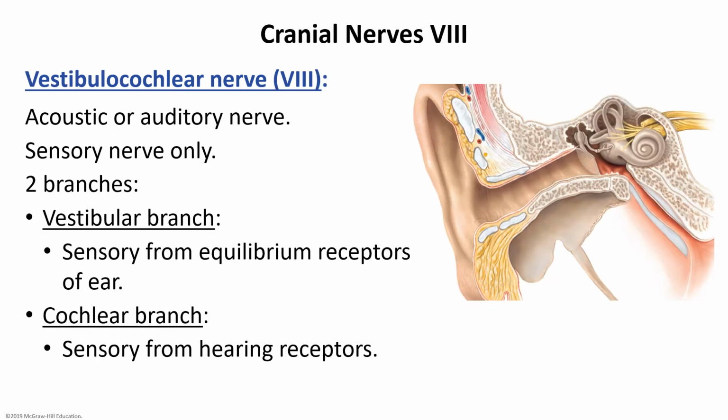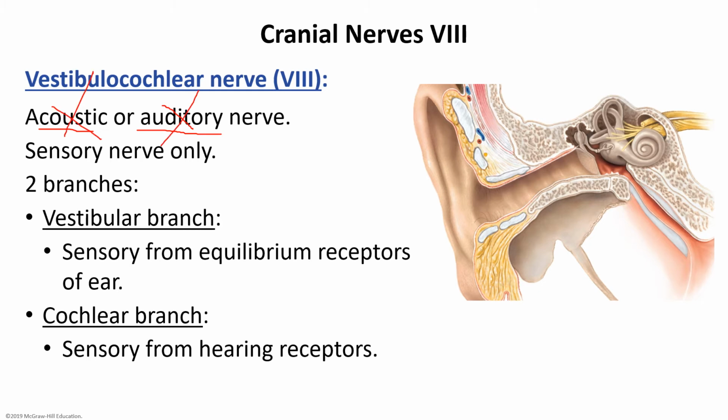Cranial nerve 8. Now, cranial nerve 8 is a very important nerve in a lot of ways, but for us, especially here at Horry Georgetown Tech, this is a nerve that's found on our model. In lab, we go over the eye and the ear. So cranial nerve 2, the optic nerve, and cranial nerve 8, the vestibulocochlear nerve, are pretty important ones because they're on models that we are looking at. Now, several years ago, it was pretty common to call this either the acoustic or auditory nerve because that's a main part of it. But this is no longer really an acceptable term for it.